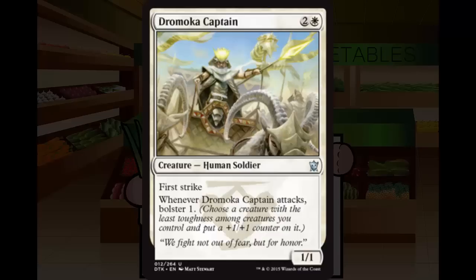Now, as we said, I like incidental bolster and I like repeatable bolster. This is repeatable bolster on a body for sure. It's basically baby Dromoka. Dromoka was whenever a dragon attacked, bolster 2. This is whenever it attacks, bolster 1. So it's a little baby Dromoka. I think this guy's totally fine. A 1/1 for 3 is expensive, but when you think of it technically being a 2/2 for 3, it gets a bit better. And that repeatable bolster is just great. This has a fantastic place in an aggro deck. I'd be pretty happy to take this fairly highly and include it in basically every deck that I play. Thank goodness it's not a warrior, but still pretty darn good. I give it a B-.